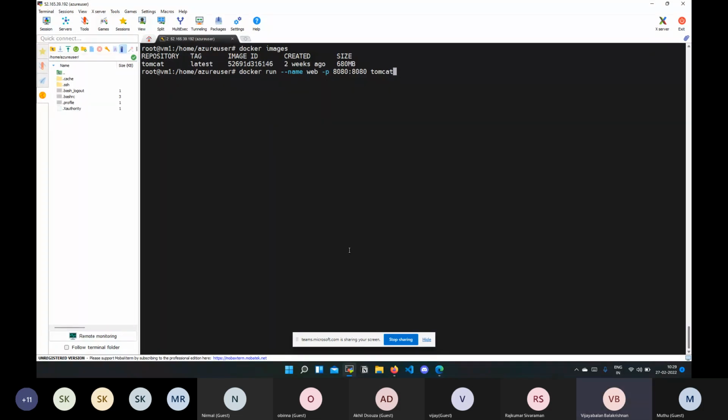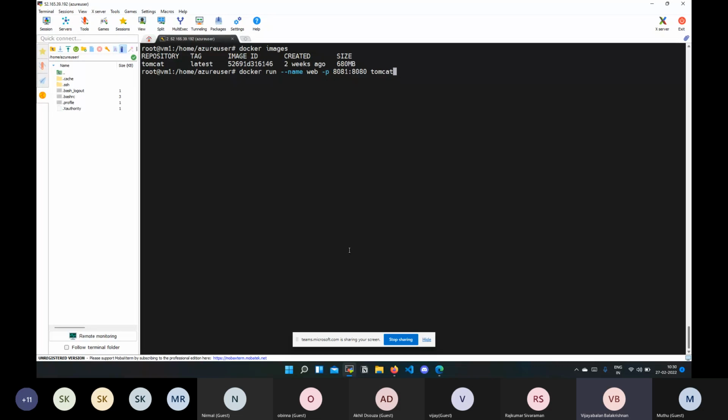Okay, so now instead of first port 8080, you are saying a different port. Can you do a different port for the first one? Something like 8090 or 8081? Yes. So that means 8080 is your Tomcat image port. 8081 is where you are specifying which port you want to expose.